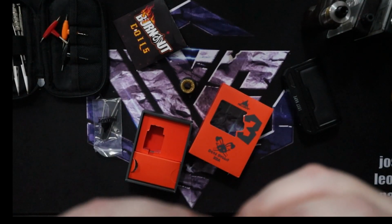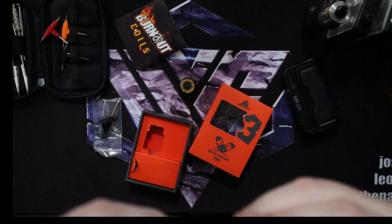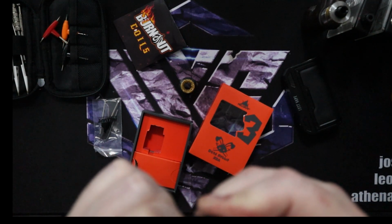Now, I'd like to see how this is going to be, because this is going to be a competitor, whether it's good or not, against the Hellvape RDA, which I have to say has been one of my favorite RDAs from Hellvape so far.